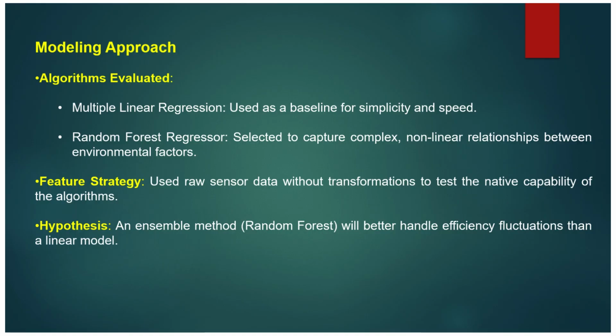In determining my modeling approach, I considered 2 different algorithms. First, I used multiple linear regression as a baseline because it is simple and interpretable. Second, I chose a random forest regressor. I selected random forest because it is an ensemble method that can capture nonlinear relationships that a simple line might miss. For example, how humidity and temperature might interact differently at extreme ranges.